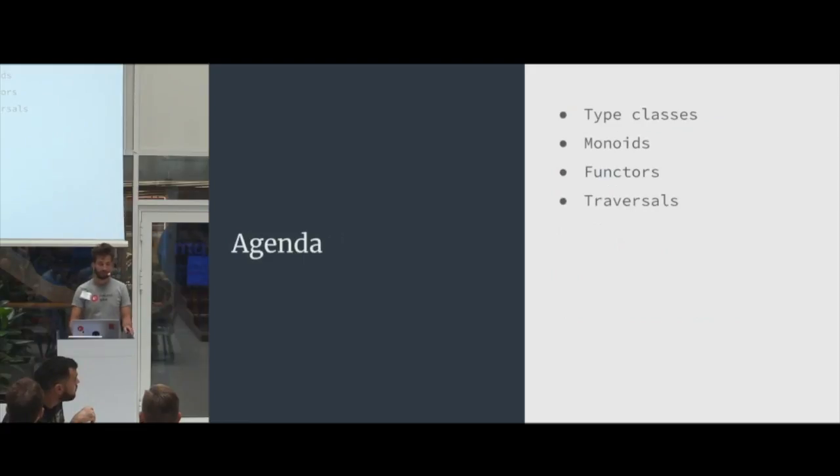So today on the agenda, we have type classes, monoids, functors, and traversals. This might sound a bit scary for some of you, maybe not. But a quick show of hands, if you have hands free: how many of you have used type classes before? Okay, that's cool. How many of you have heard of type classes? Cool. Great. Excellent. So I'm going to go from 0 to 100.